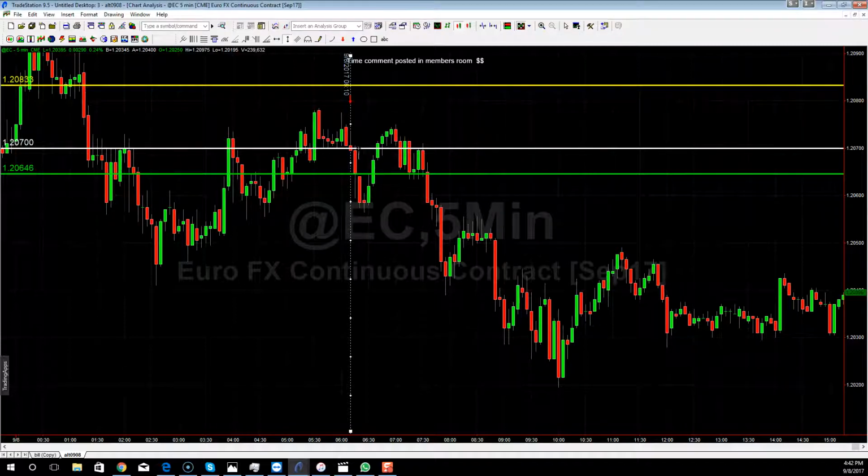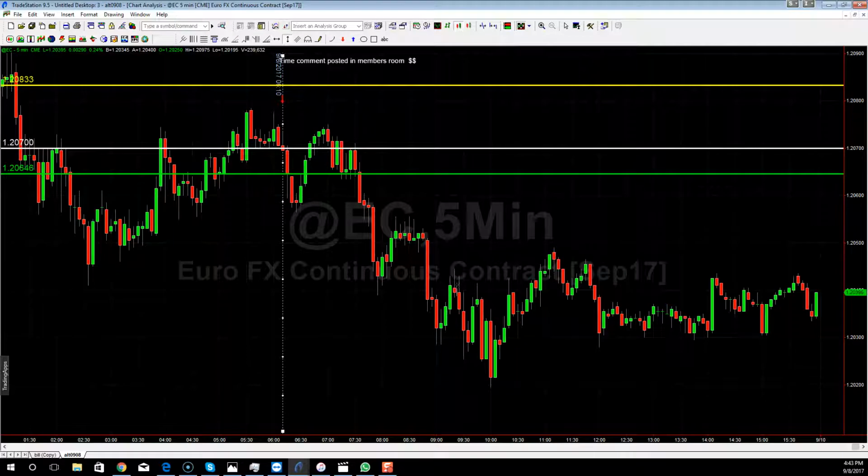That's where the heads up came that we were ready to have a trend day. This was the break, and this was the trend day down. So kind of hard to beat that. You'll see we closed not quite at the low, but not far off the low either. That is a very high odds trade setup that we discuss in the room regularly.